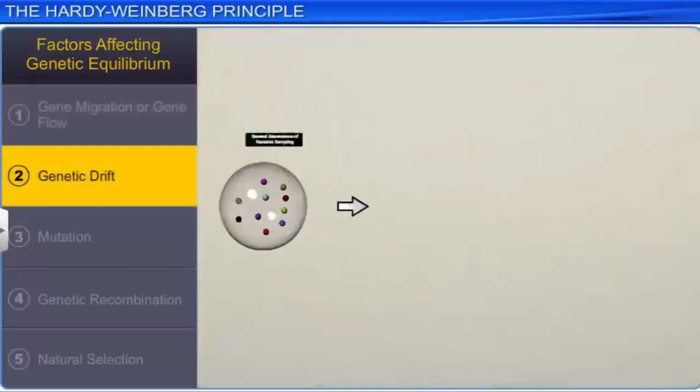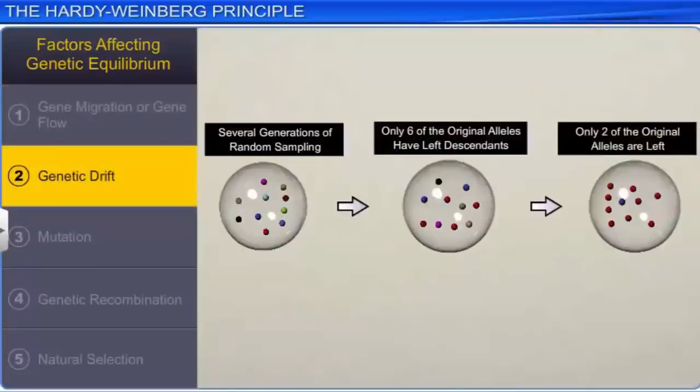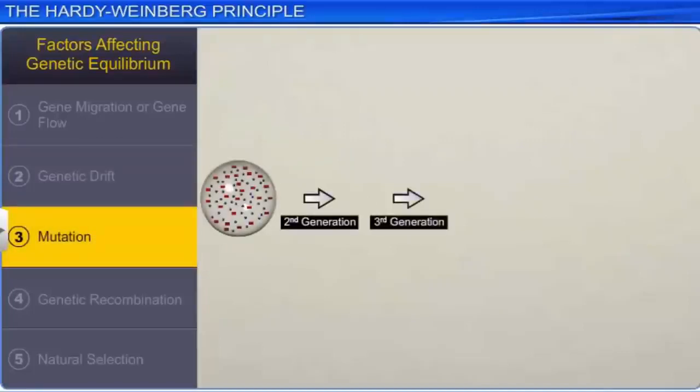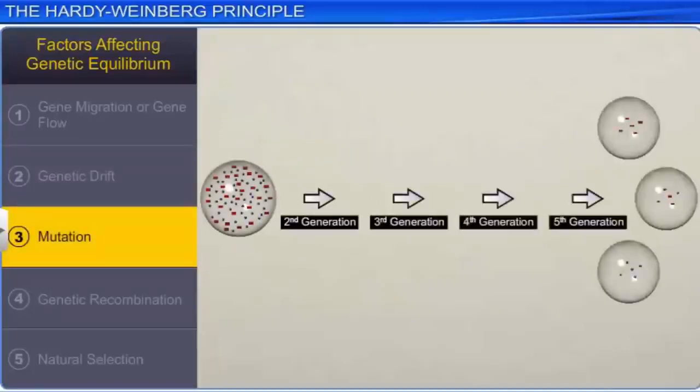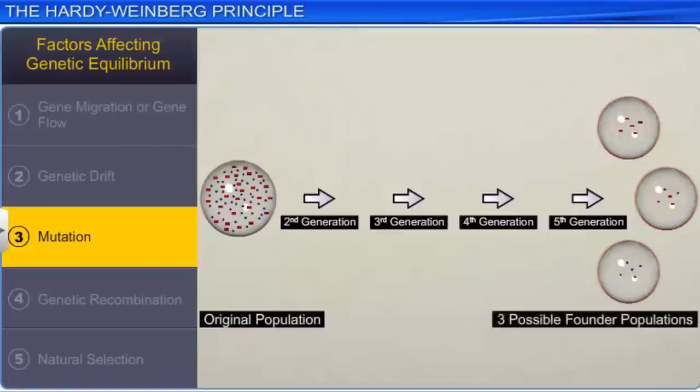Another factor that affects genetic equilibrium is genetic drift, which is a change in the relative frequency with which a gene variant occurs in a population due to random sampling and chance. Mutation is another factor that affects the genetic equilibrium. On some occasions, the change in allele frequency due to mutation is so different in the new sample of the population that they become a different species. In this case, the original drifted population becomes the founder, and the effect is known as the founder effect.